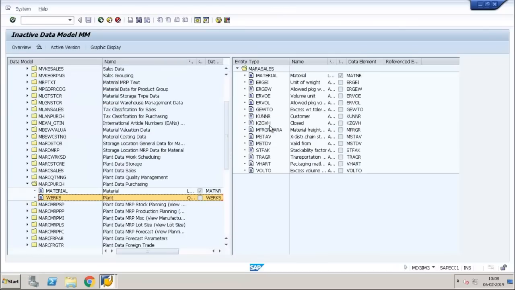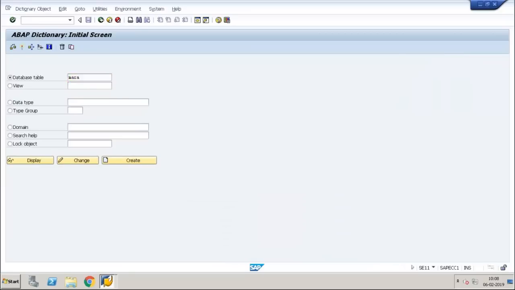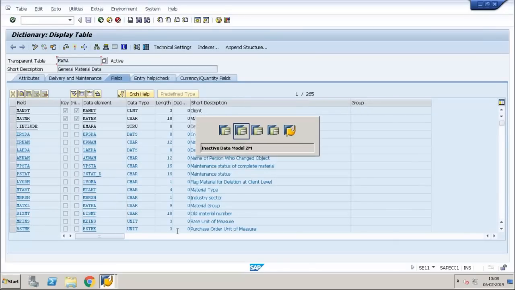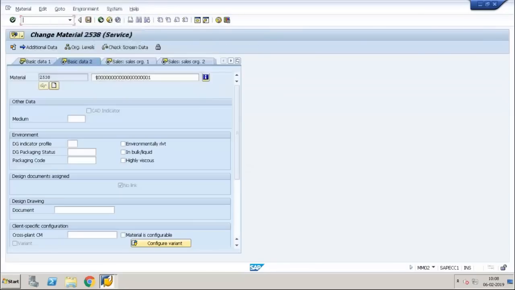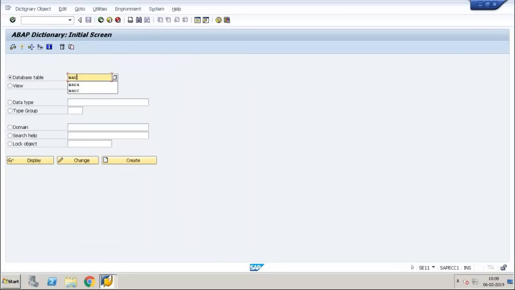See, the practice we are trying to do here: we initially understood how the MARA and MARC tables are related in ECC. This is my MARA table, and this is my MARC table.